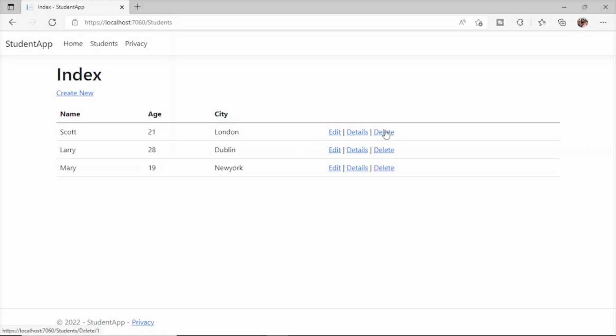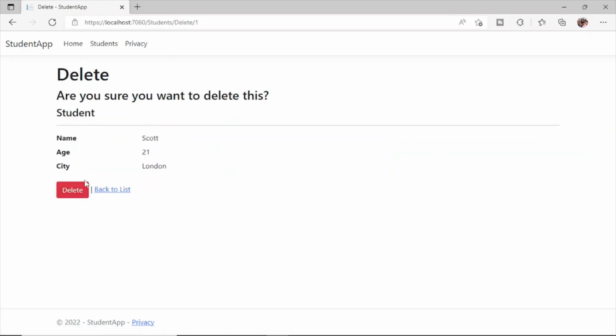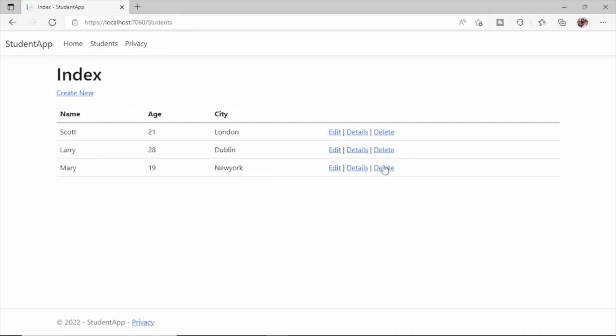And then the delete operation is if you want to delete this record, or let's delete any record. Let's say delete this last middle record, Larry. So delete it, and now that is gone. So now we have only 2 records. Yeah, so that's the CRUD operation, and that's how you do it using the core first approach.